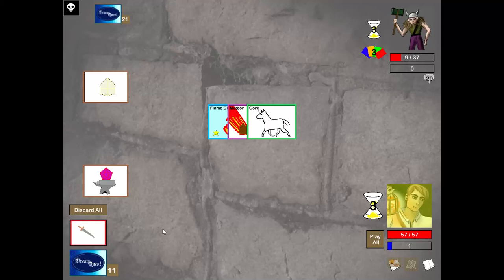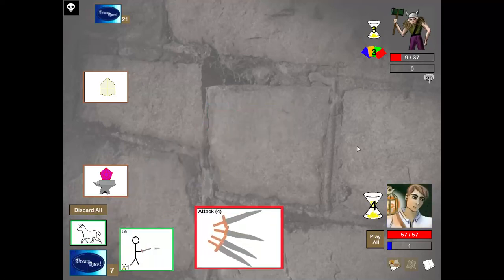Do I want to tutor something up? What do I have in my deck that matters? Nothing else is going to do that much damage. The Soul Crush doesn't work against him.